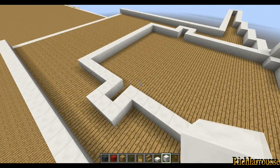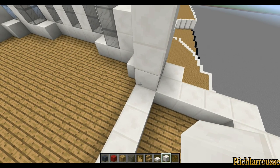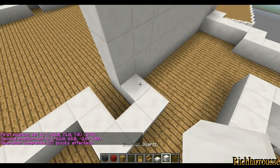Then for the wheelhouse itself, increase the walls to 4 high. So I'll start on one side. Use weld edit. So set quartz, and then round the sides.